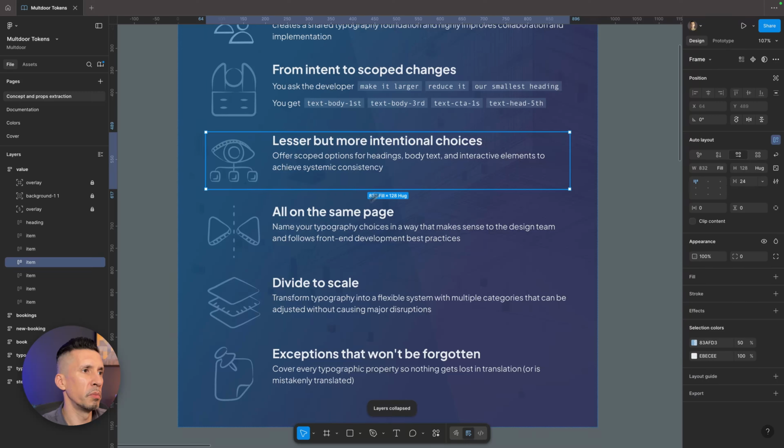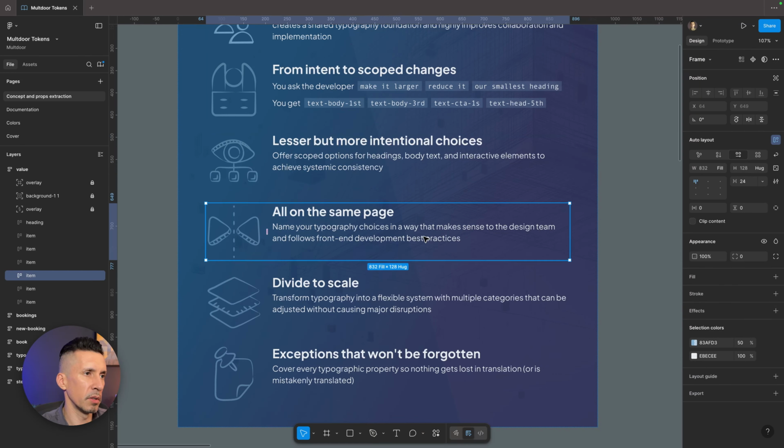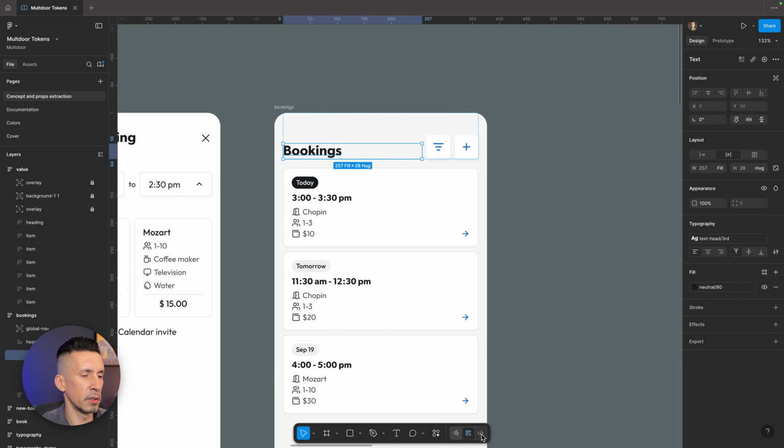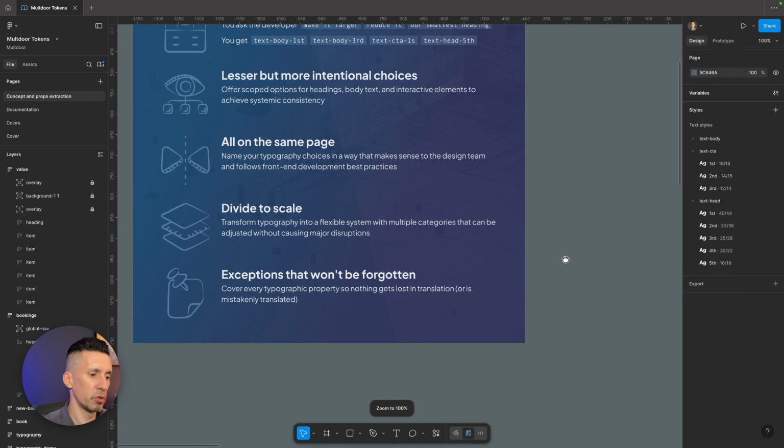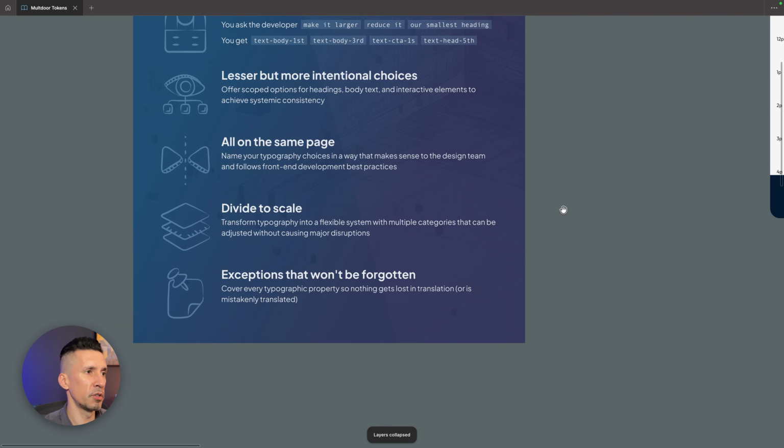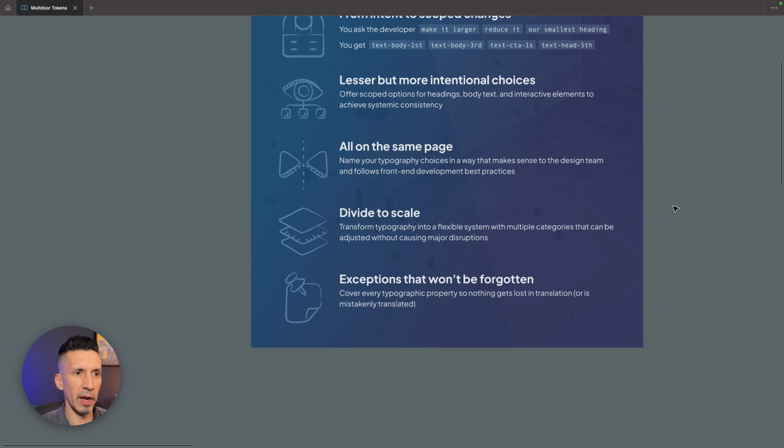We have also built a good way of staying on the same page. Even the way we name things, it's highly optimized to be aligned with the way developers structure these kind of design decisions in the code base. If I turn the dev mode on, things are very optimized for developers. So notice all the variables that were used to build that specific group. We now also kind of divided things to scale, clear typography domains, and of course very clear options within each one of them.